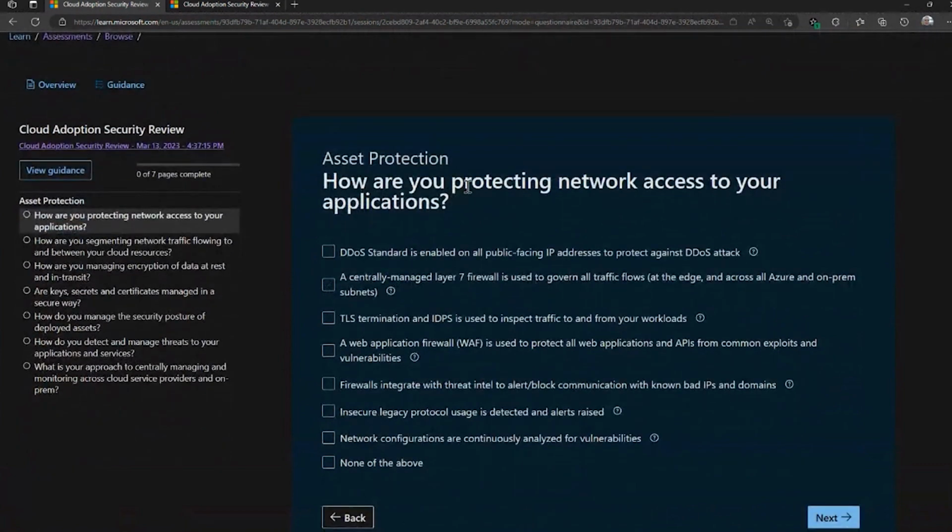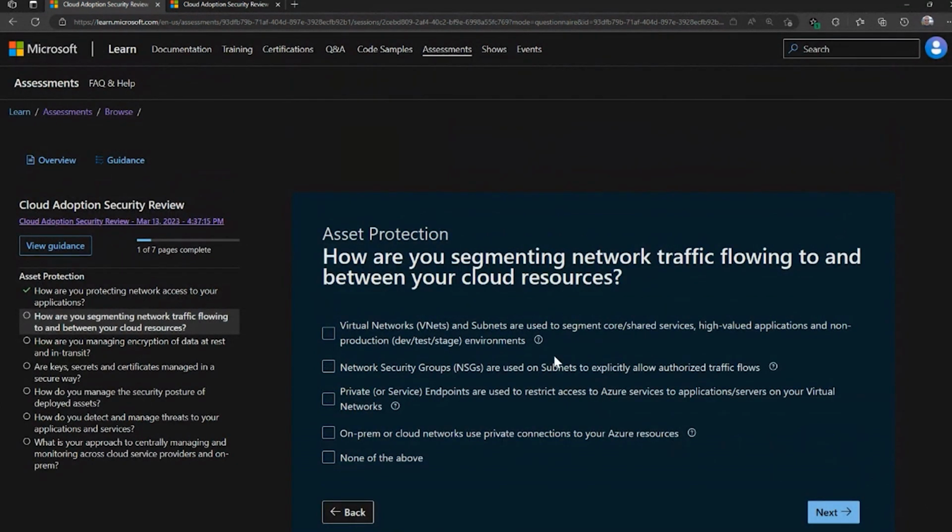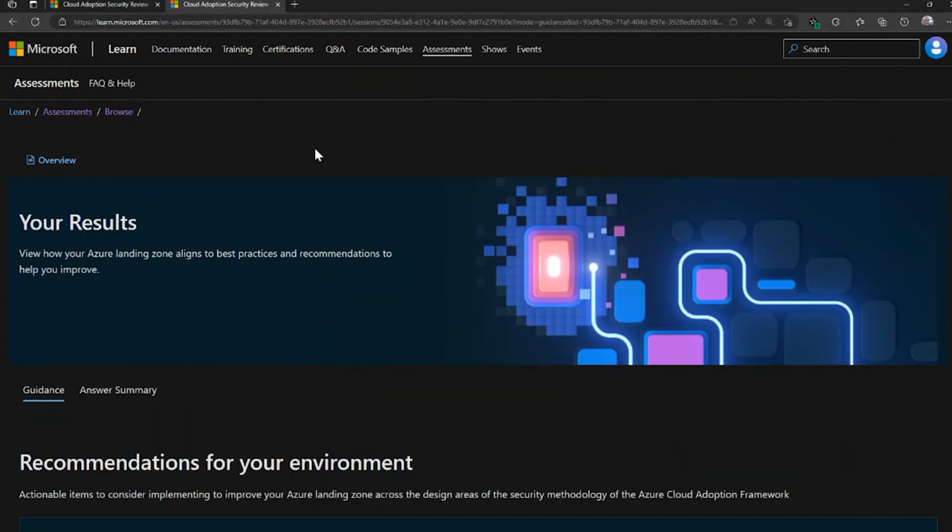And then you will see you're presented with the first questions, in our case, in asset protection. You need to go through each of those questions. You need to think about your answers, if you have implemented them, if they are already implemented into landing zones or not, if you need to do something, and then just select the corresponding checkboxes for each particular question, and then hit next. And you need to do this for the remaining pages of this assessment. At the end, when you are done, it will look like this one.